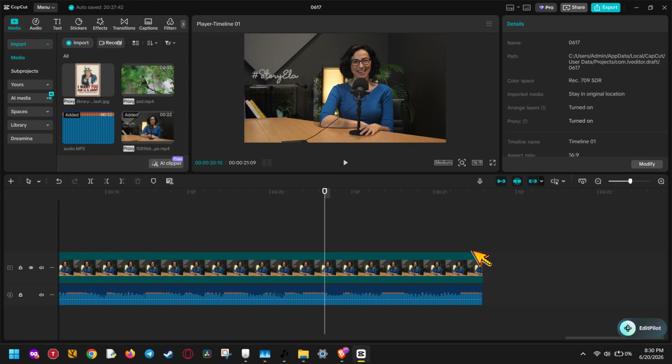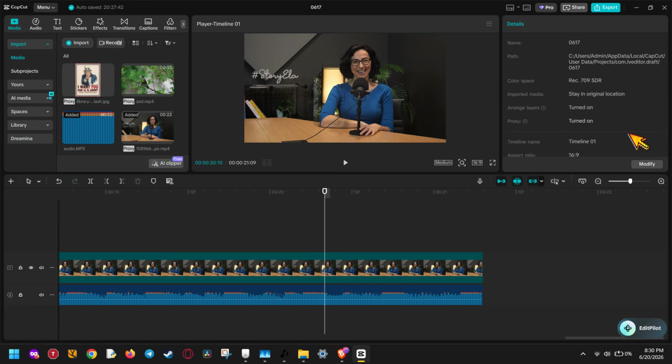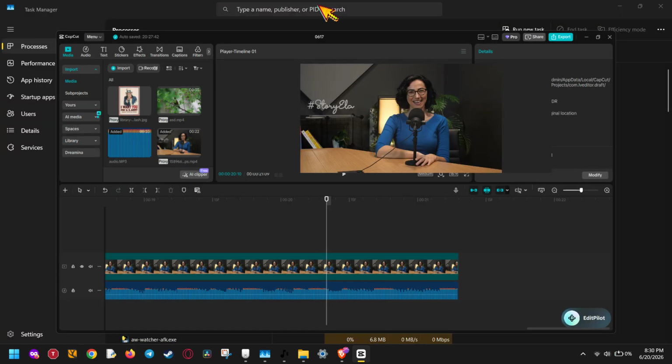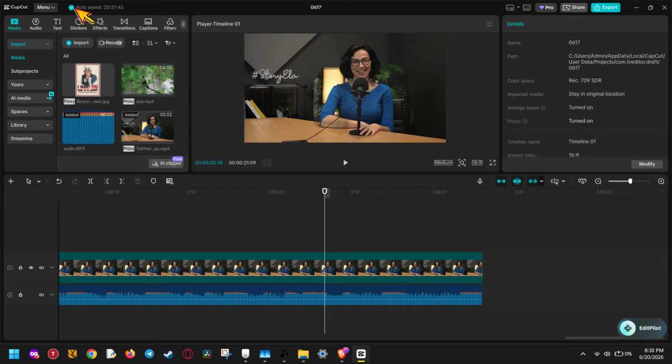Look in the top left or top right details panel depending on your version of CapCut and click the default project name. It may look like a random number, something like 0918 or another auto-generated title. Once you click it, just type in the name you want for your project. This is a very important step because it helps keep your work organized, especially if you have multiple edits on your account. After renaming it, you can safely close the project.